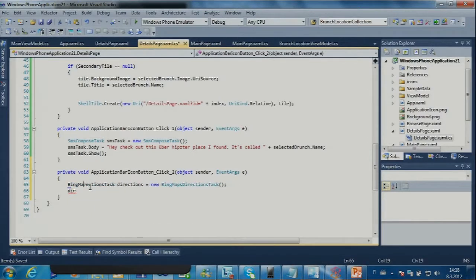So all of these launchers will work in the same way. So if you're thinking about what's the difference between launchers and choosers, launchers always take the user to another system application. They launch you off somewhere. They do not have any type of return values. So when we launch them somewhere, we do not expect them to come back. Choosers are something that we send the user to do some operations and we expect them to come back. For example, photo chooser task. They go, choose a photo and come back to our application with that photo.